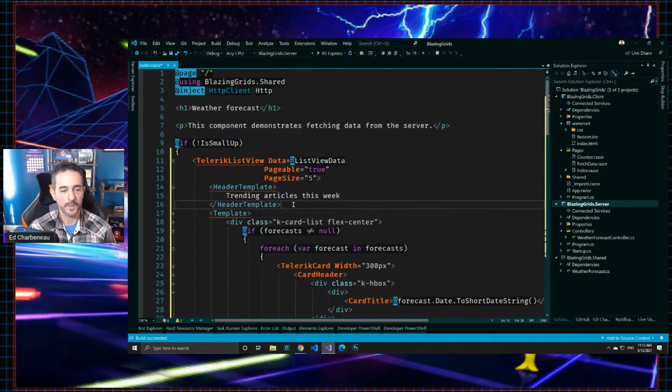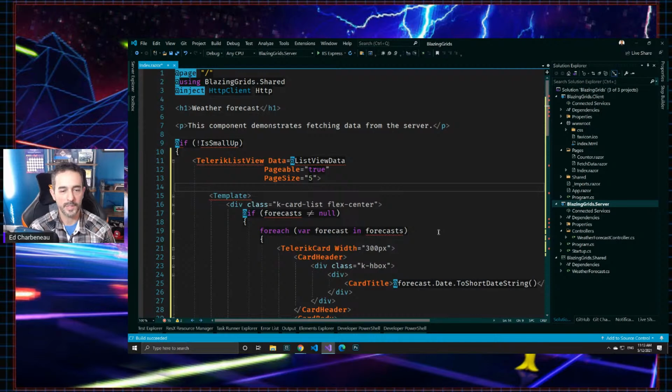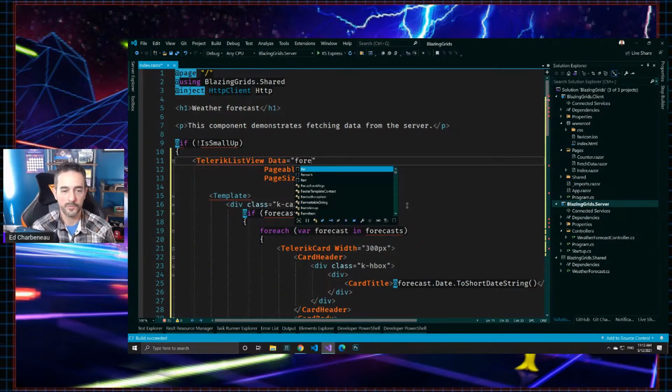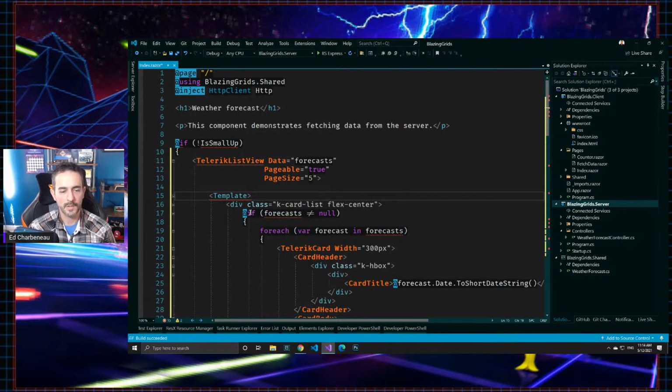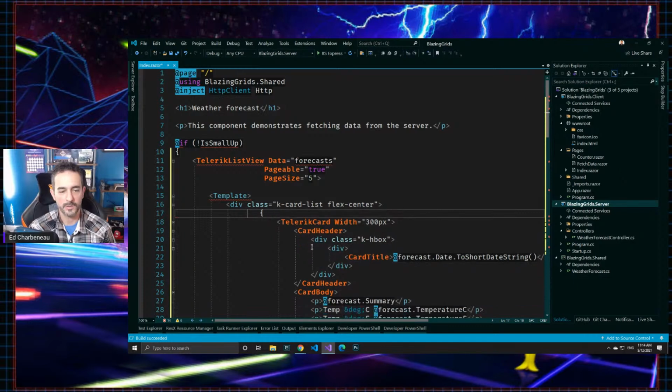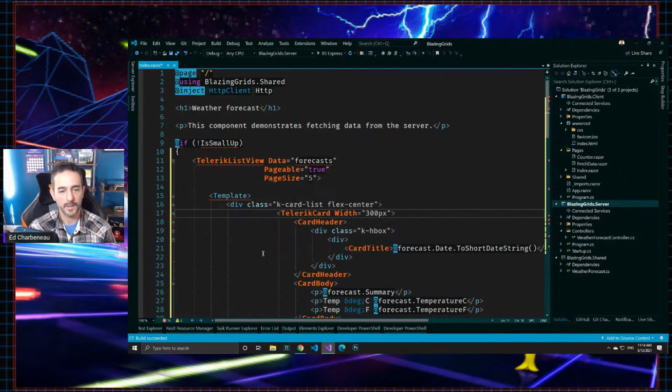So we could throw in, let's throw the header template away. We don't need a header template. And then we could say list view, instead of the data, is going to be forecasts. See if I can do this really fast. Forecasts. Then we don't need the null check, and we don't need the for each loop.